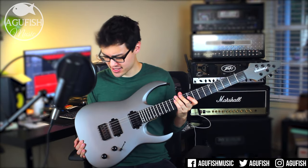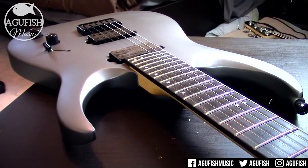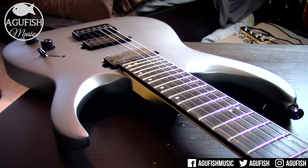And I guess that's pretty much the summary of this guitar. It just does its job. It's not the flashiest guitar in the world, nor is it meant to be. It doesn't have name brand components, but it sounds good and it plays well.